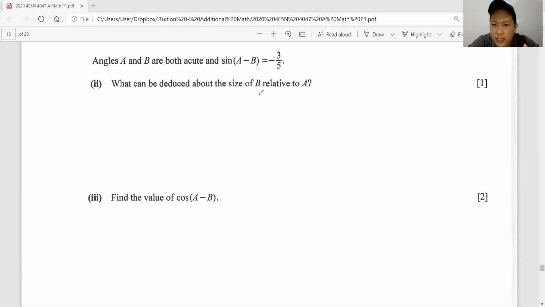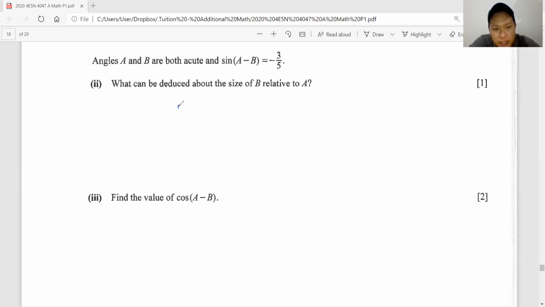A negative acute angle is actually as good as fourth quadrant. Acute angles are first quadrant, but negative acute is the same as fourth quadrant. Because if I got negative 30 degrees, I just plus 360 degrees, I will get 330. So that's fourth quadrant already. Sine something gives you negative, so the angle cannot be first quadrant. It has to be fourth quadrant. Like I said, it's either first quadrant or fourth quadrant. Negative acute is same as fourth quadrant.